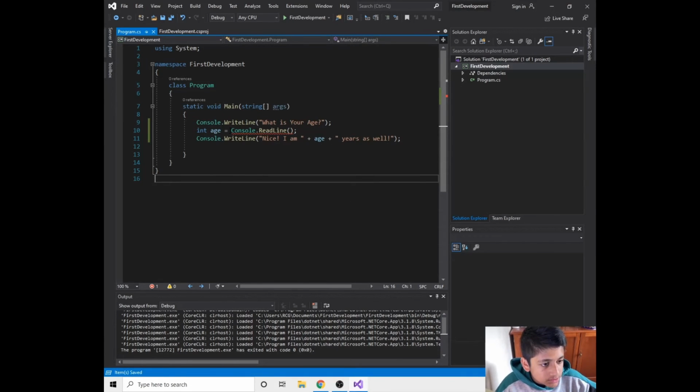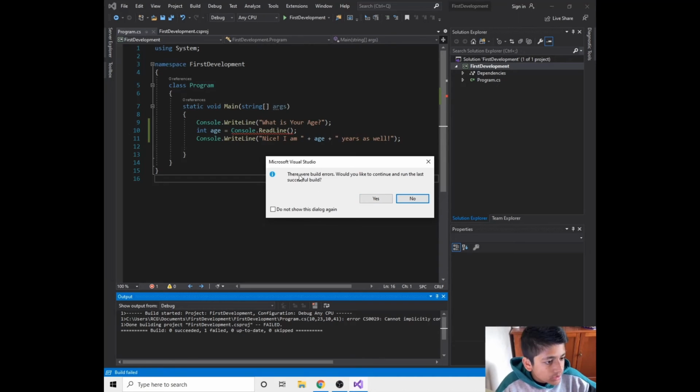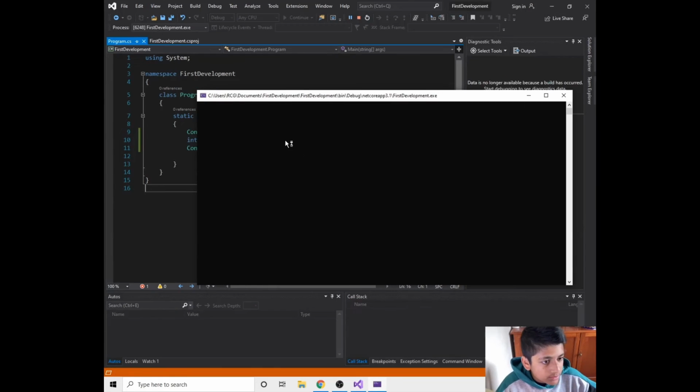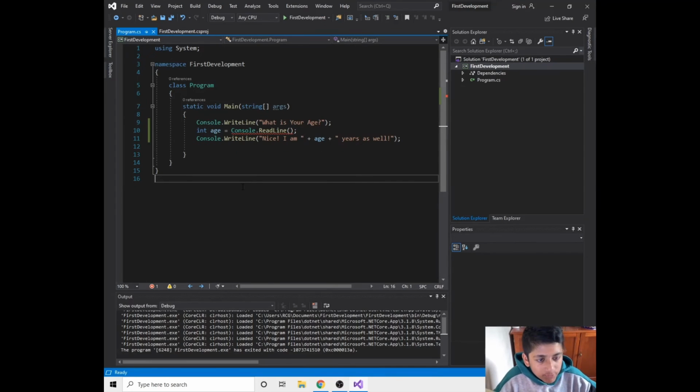As you may notice, there's a red line underneath Console.ReadLine. It's because this is technically still a string. If we run the program, there are build errors. It's an error because there's no conversion to an integer.